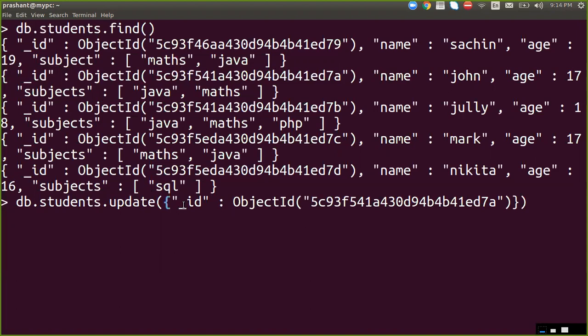So we have the id of John, and now we can set the value: $set colon, name colon.